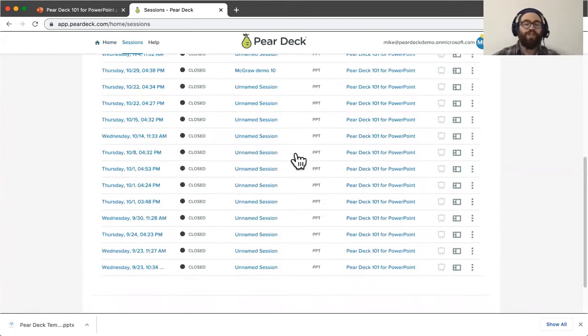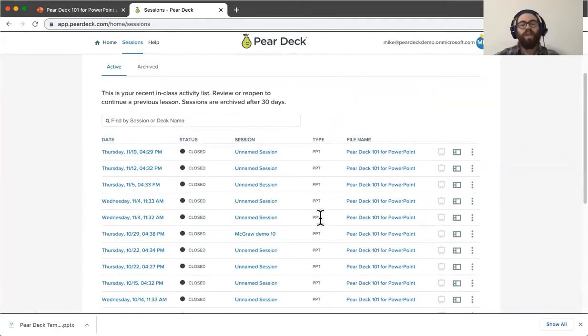So these are going to be the most recent presentations. You'll see that they're all closed, but I have the option to open my teacher dashboard, which is this middle button here, so that I can review responses. If I provided feedback to my students and I want to let them go back in, I can click this more actions button and reopen my session. I can also rename it from here or archive it, which is just going to hide it so that the list isn't so muddied. But I'll click reopen session.